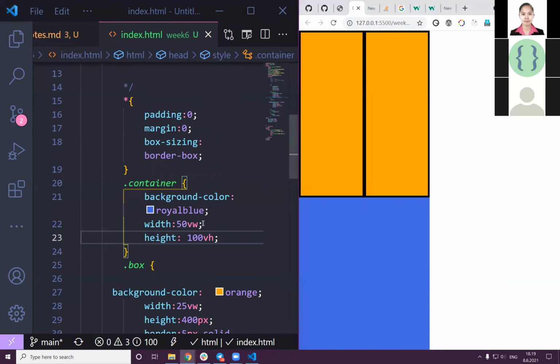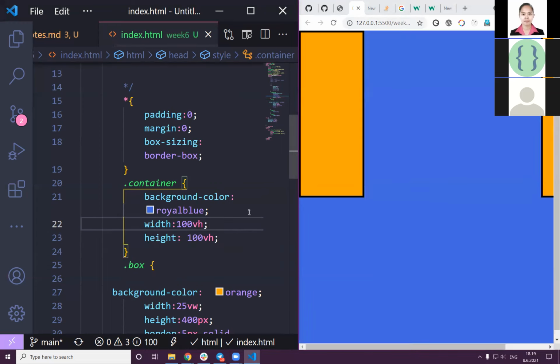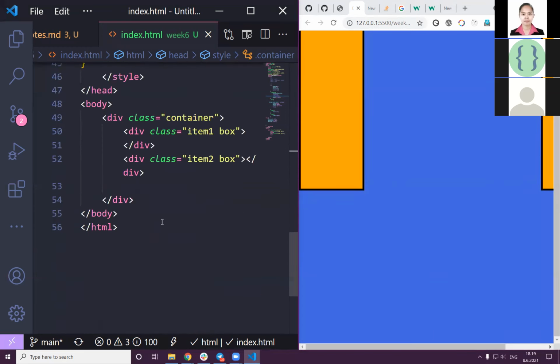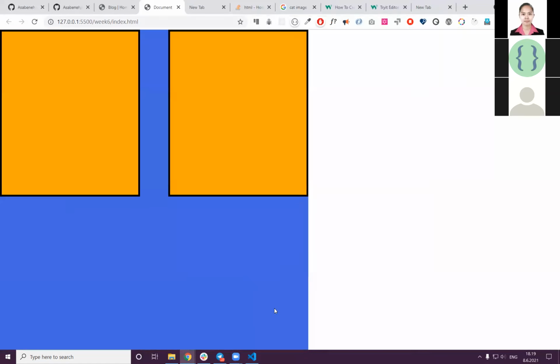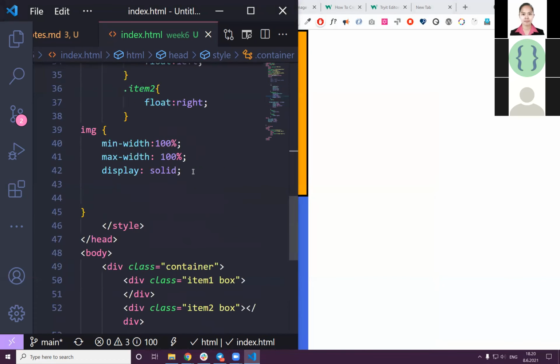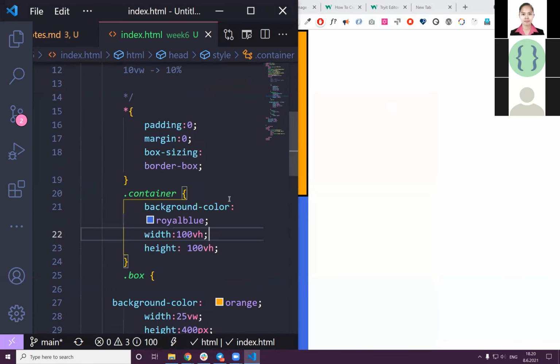Yes, maybe I may also be interested to change this to 100% view height. And maybe I want to do something, and then I may not be interested in those two things, but for some reason this is not working. Let's see why. Because I was expecting a container.